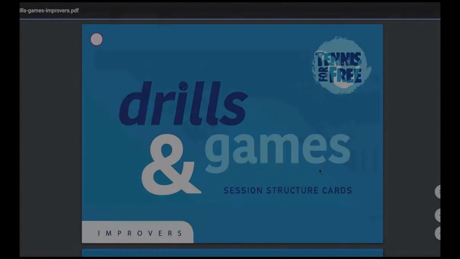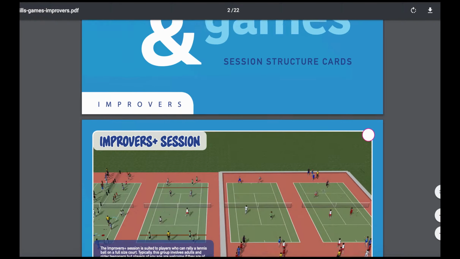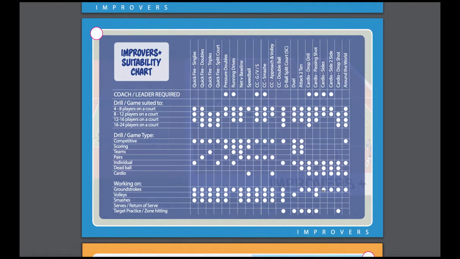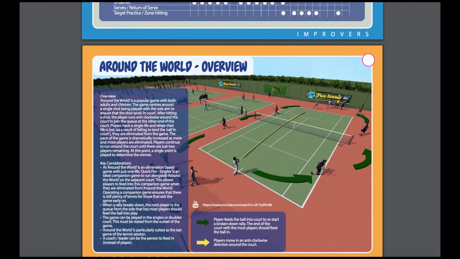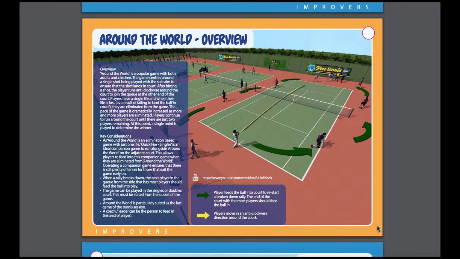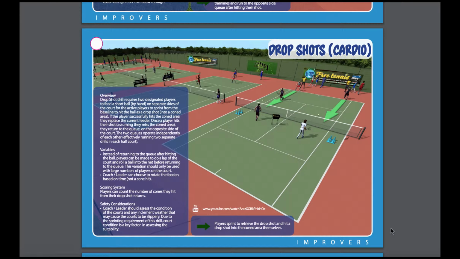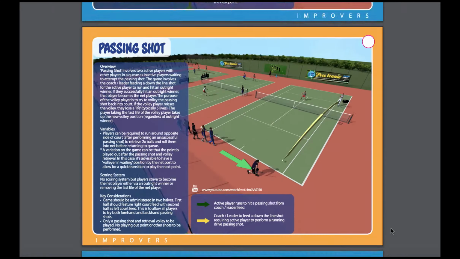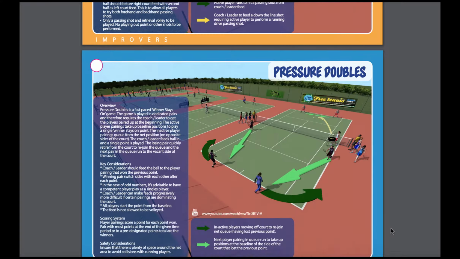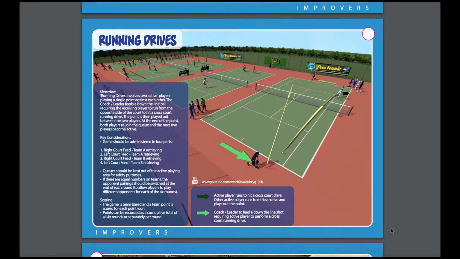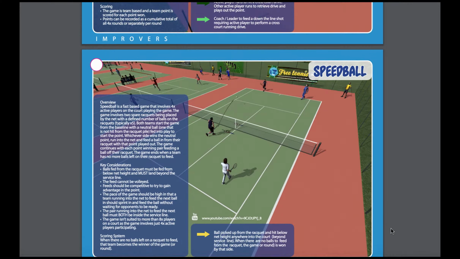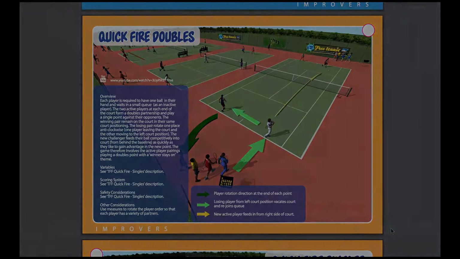And finally, we've got the improvers plus group. Much like the beginners group drill and game cards, you've got a suitability chart here, so you can sort of map out the kind of drills and games that will work best with the type of group you've got. Also note that in these drills and games cards for the improvers group, there are gold cards. We consider the gold cards essential TFF content because they're games and drills that work really well, tried and tested. Here's another passing shot, a great game to use here. And like we talked about with the beginners group, we're looking for about 4 to 6 drills and games to fill the content of the coach-led hour.